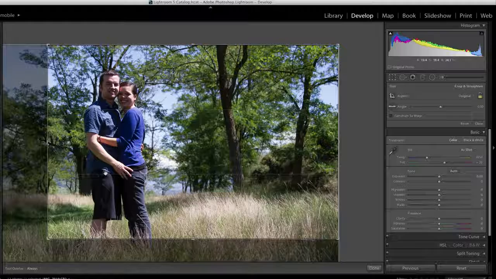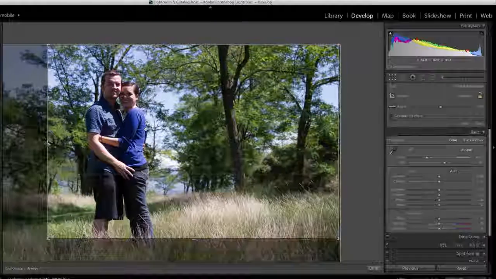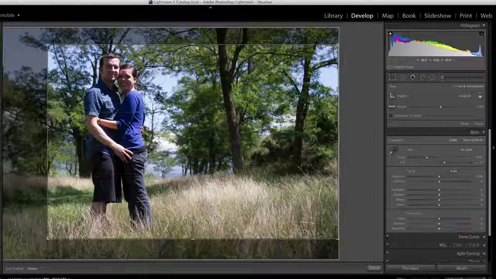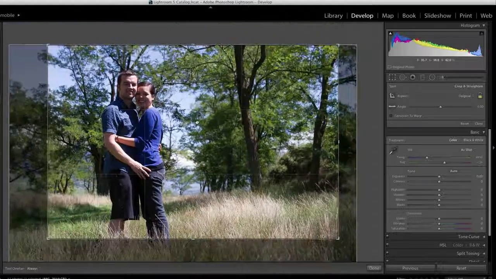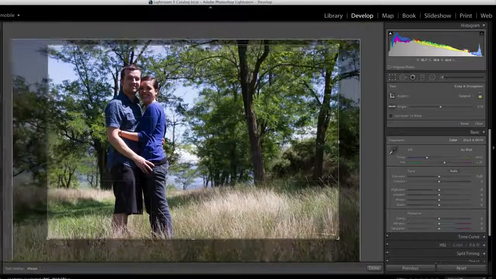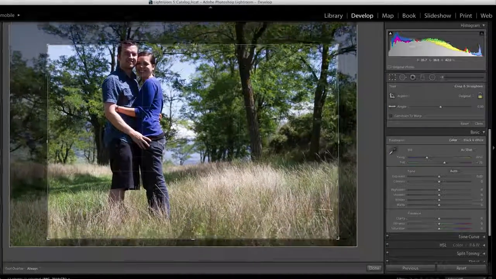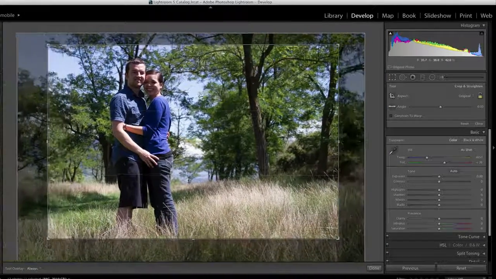Unless you're really trying to do something different, I would suggest just sticking with the same aspect ratio that you shoot in. And then you will see that you can actually just click and drag the photo itself around this new box.